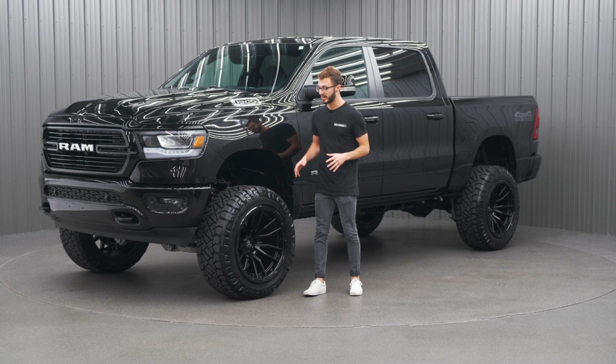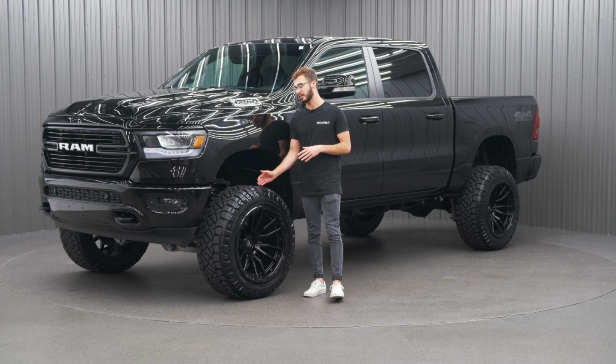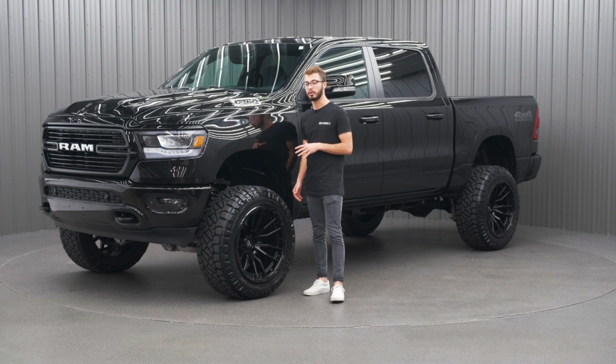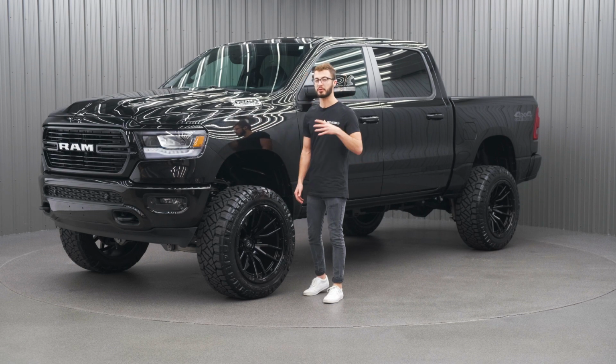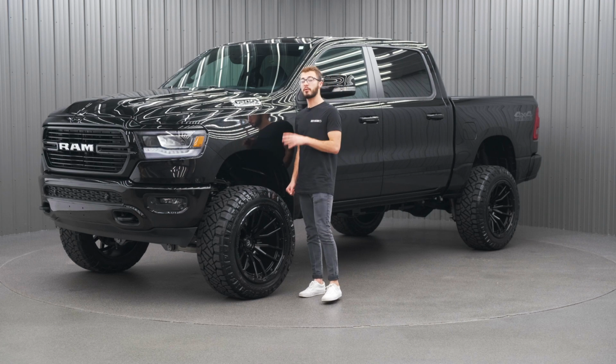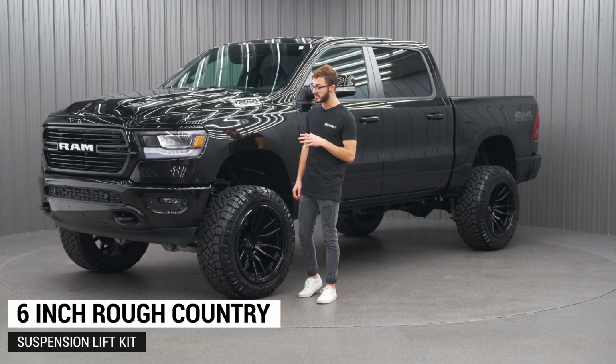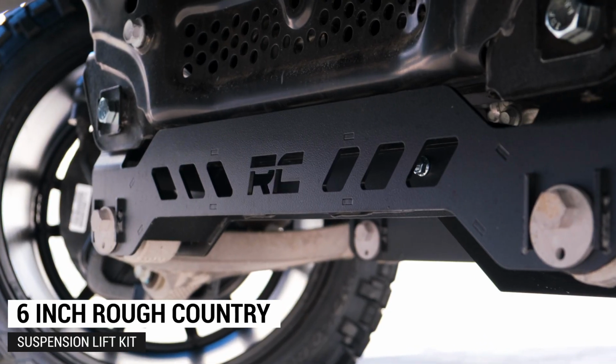I love the wheels and tires we added to it with the lift kit, getting it some stance. And overall, I just really like the blacked out look, especially with the Fuel Rebels, which I will get to. But first off, I'm gonna go over the lift kit, what we added, which is gonna be a 6-inch Rough Country suspension lift kit with the lifted strut spacer.